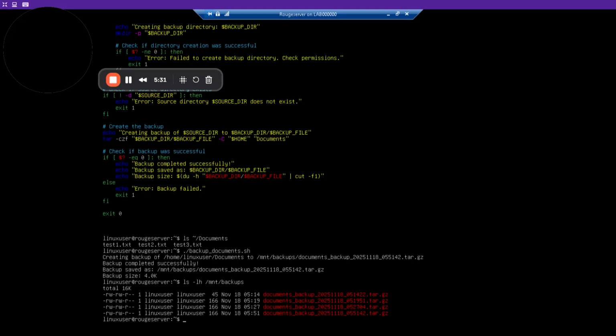This bash script is an example of automation for system administrators. Instead of typing backup commands manually each time, it can run one script to create consistent, repeatable backups. This saves time, reduces the chance of errors, and helps keep the system more reliable. All right, and that's pretty much it.